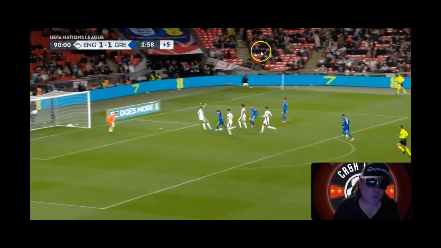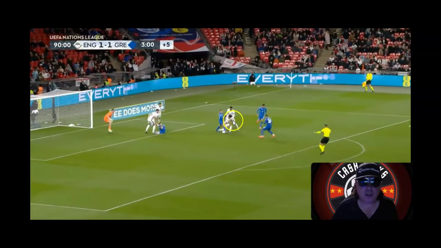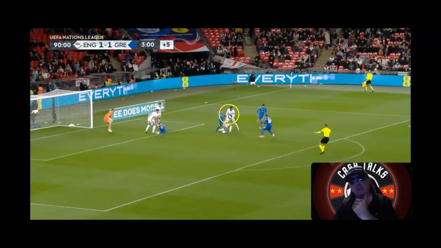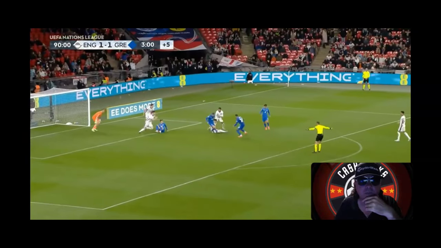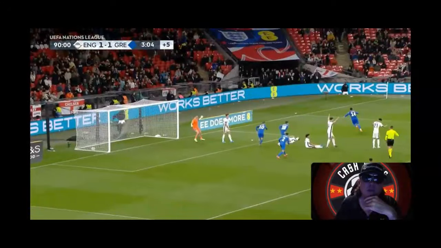We don't do that. We just run around in a big cluster playing tag and seeing who can get the ball. So when it breaks here, it's just a little bit... Look, he runs into his own player. Have a bit of strength, mate. If he's a little bit stronger there, he probably stays on his feet and he probably clears the ball to the right back. You know, the guy who's not there. I don't know where the right back is, but he's clearly not on the pitch. I don't have any idea where he's gone. Drops, touch, smashes it into the goal.